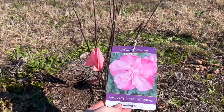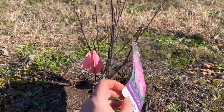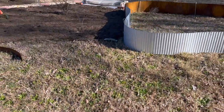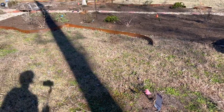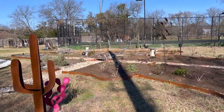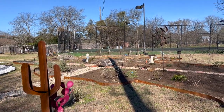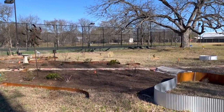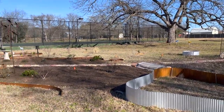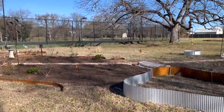And then this is the raspberry smoothie. I'm so excited about this — I've never seen them flower before. Those blooms are obviously very new and tiny, but I'm very excited. I do need to trim back the butterfly bush a little bit. I do want that butterfly bush to get big — I know people say they get six feet and up. I want that in this space. I might even trim it like a little tree. I don't know, might experiment with that.